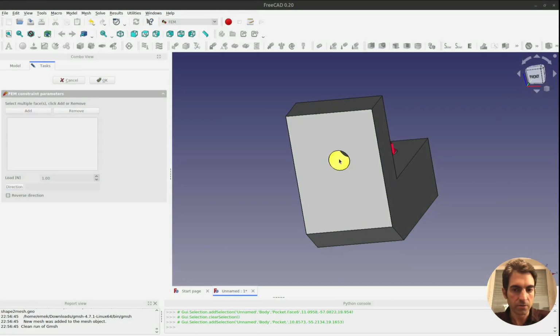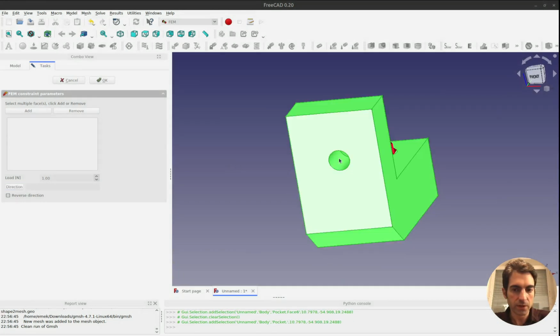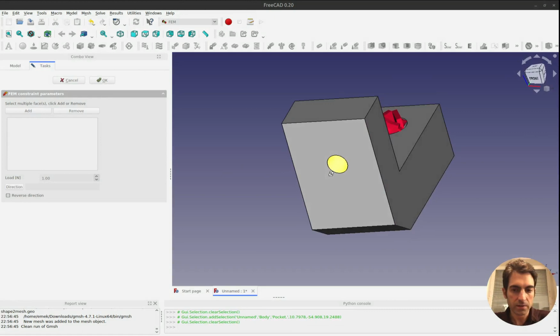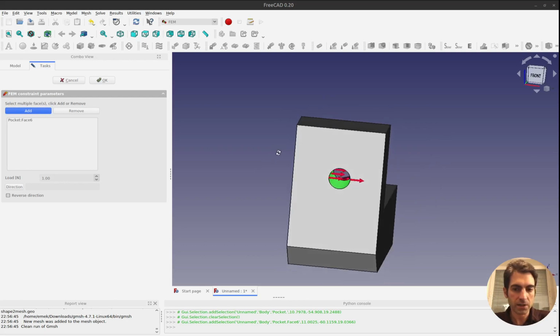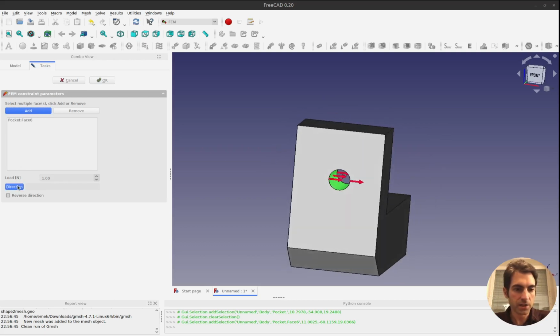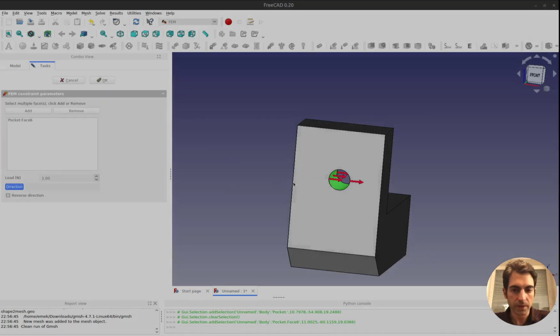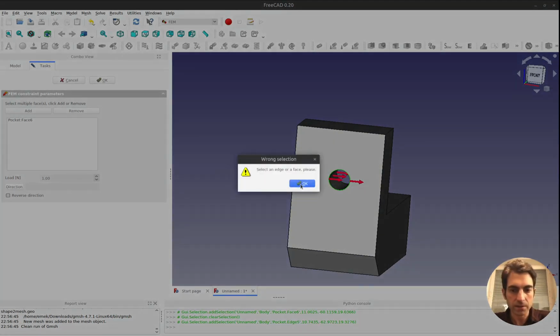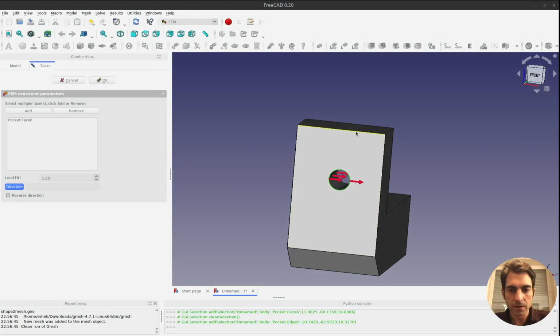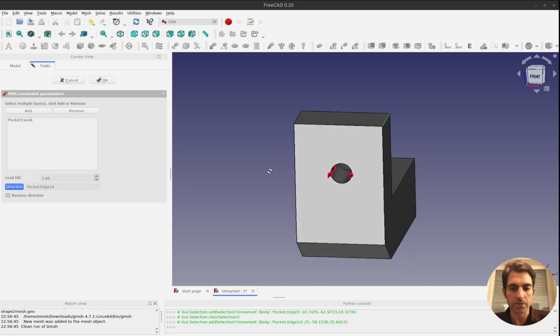Couldn't do that. First, let me do it again. So, difficulties to select it. Add. Okay, now I have added. Now it shows me a direction, and I can change the direction if I want. Now I need to choose the line and then choose the direction. Okay, let me choose that one. Now it's working.